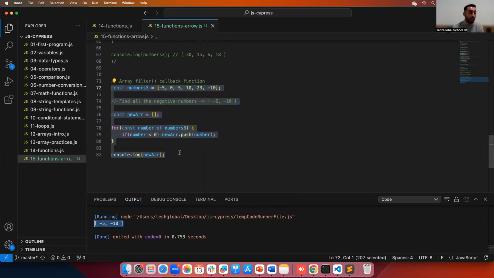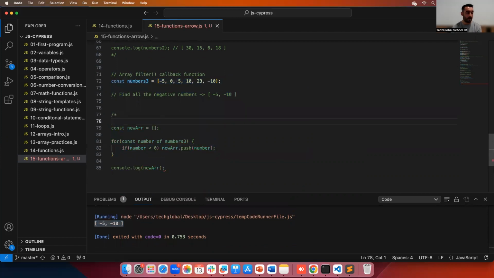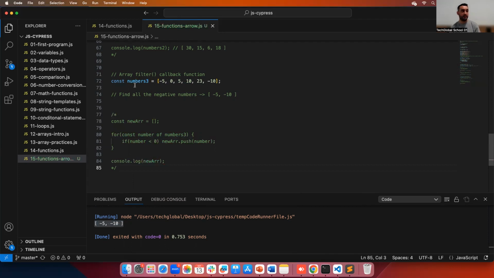Cool. But again, not preferred. Because there is a very beautiful, nice function that array gives us, which is filter. And I want to use this. How can I use it? Like this. Again, if I were to give you, well, create a function, any function, let's say, that takes one argument, number.